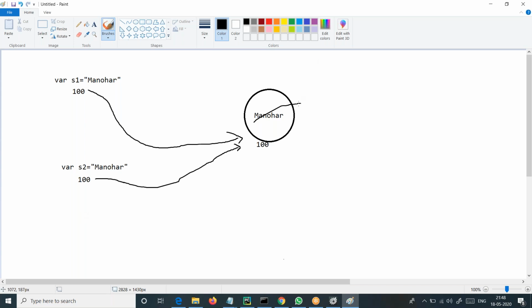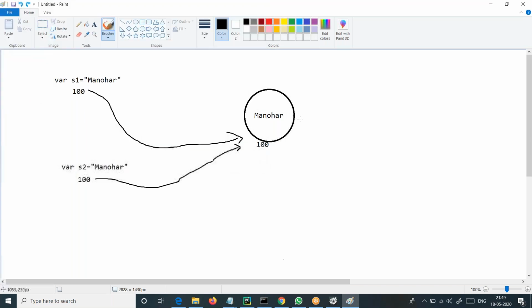Now, if all of a sudden, because of one reference change, it is modifying the whole object, all other references get impacted here. That's why JVM doesn't allow this existing object to be modified.